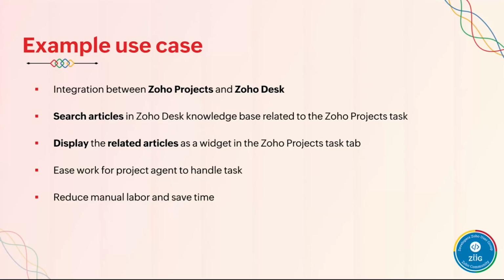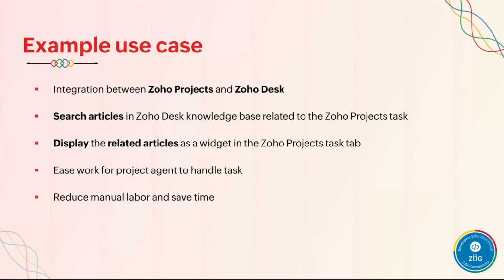So let's say as a Zoho Projects agent, you're handling tasks related to development activities. So when you're doing any task related to development, you might require some data as a prerequisite, right, in order to start with your development changes or development activities. So in Zoho Desk, we know that there is a module called knowledge base where multiple articles would be available.